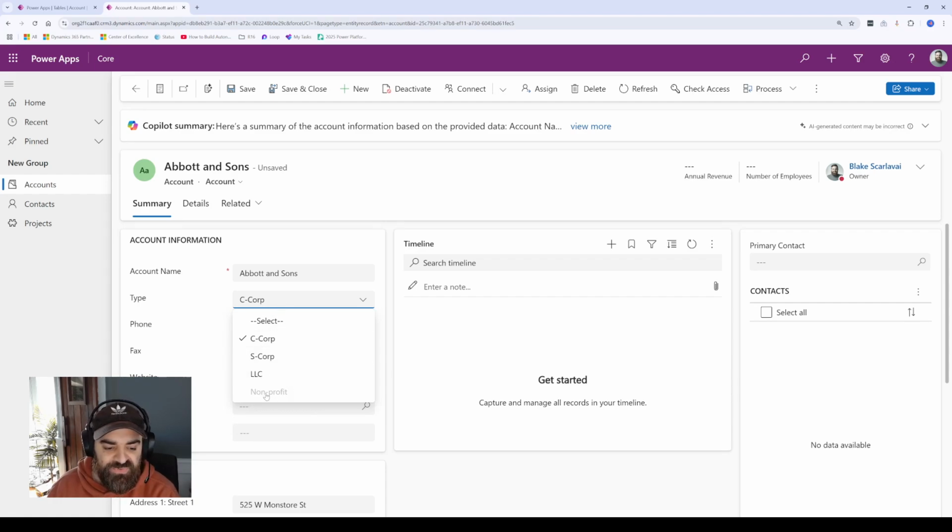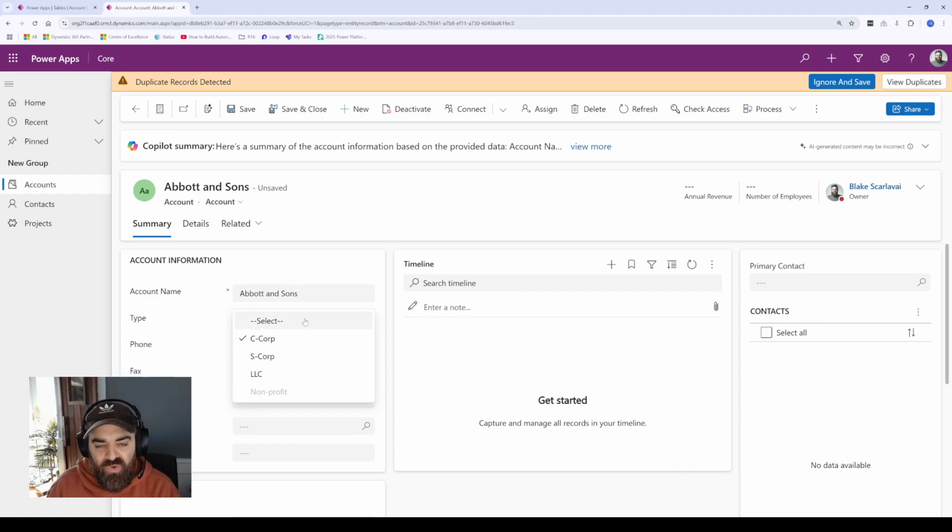But I do like the way they did this because a lot of times if you use customizations to remove that value and you go to an existing record, it's going to just pick another value, or maybe it'll be null.